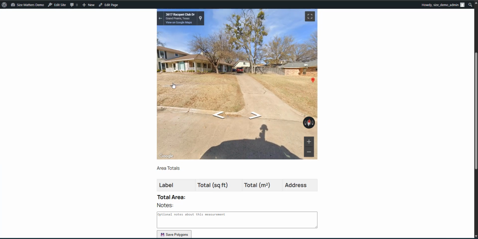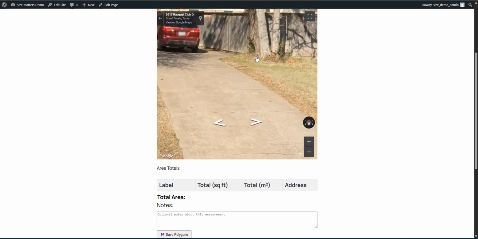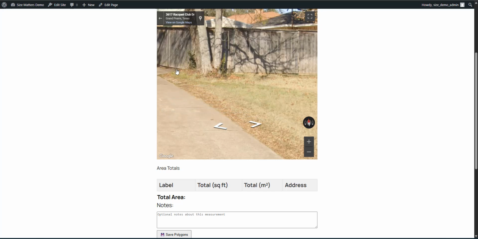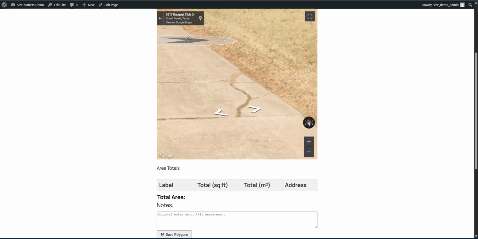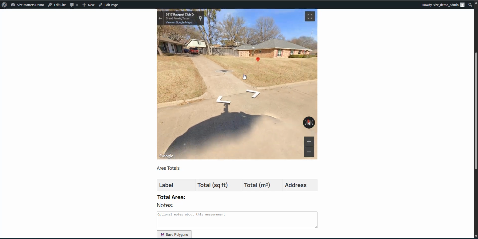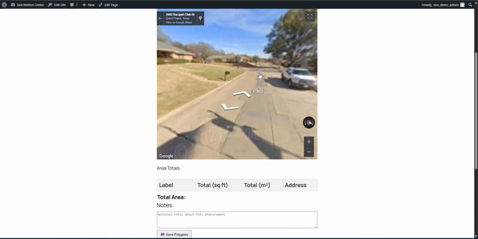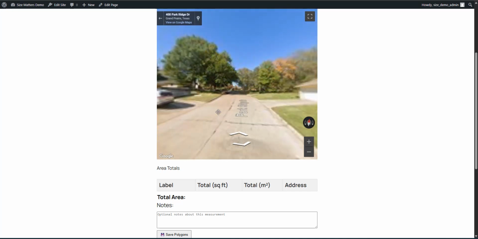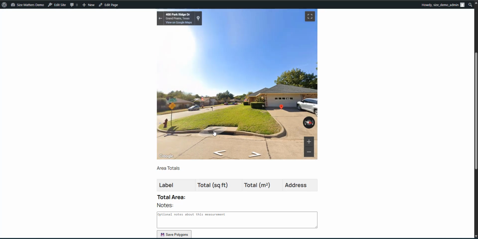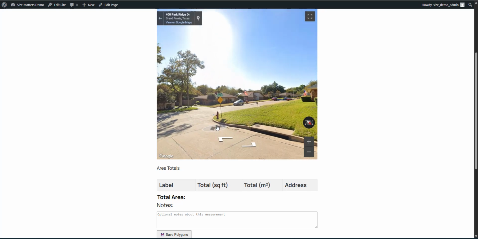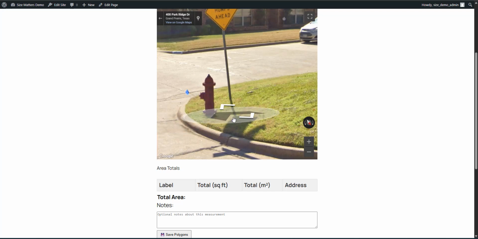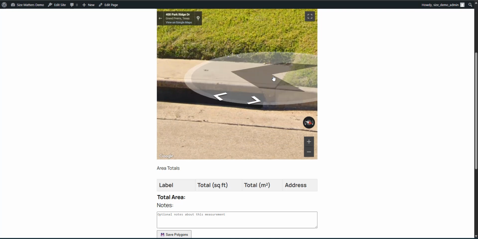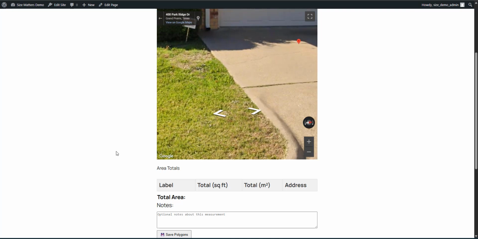What's the neighbor's area like? What's the boundary like? I'll just zoom in. Okay, so realistically, because we're going to measure, we'll go up to this concrete line here. And what's it like around the corner? Now the fun thing about this is you can be on the phone talking to your client and be discussing it. Okay, so you've got this fire hydrant on the corner. Yes, that's right. Okay, yep, that's fine. Okay, we have a drain. Okay, it's not too steep.